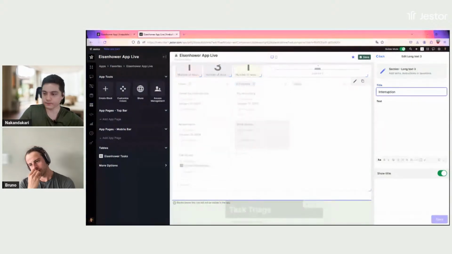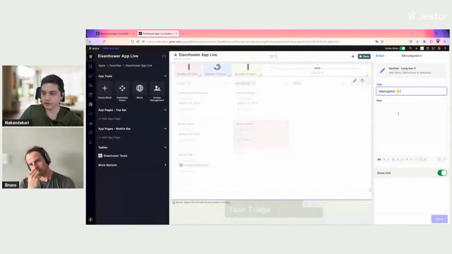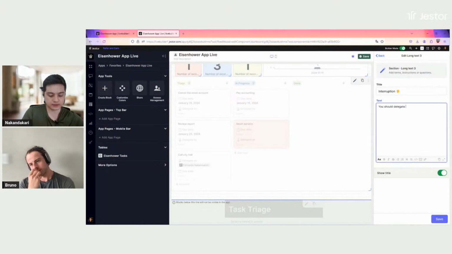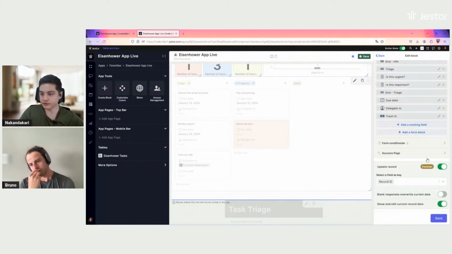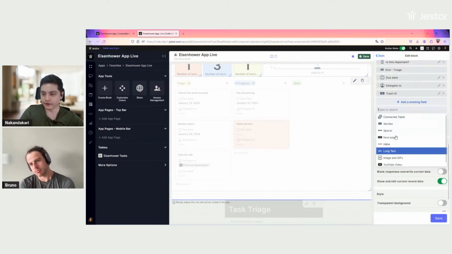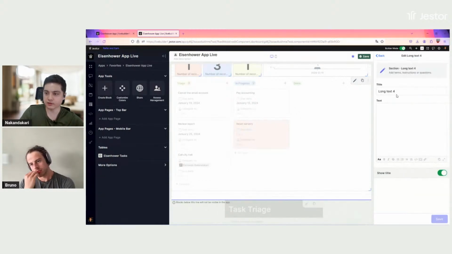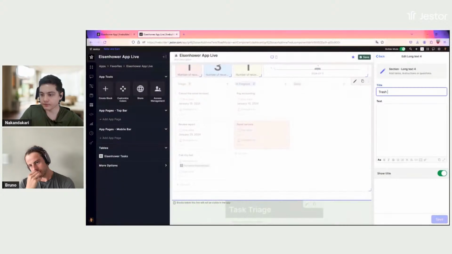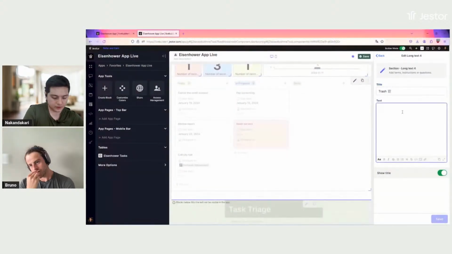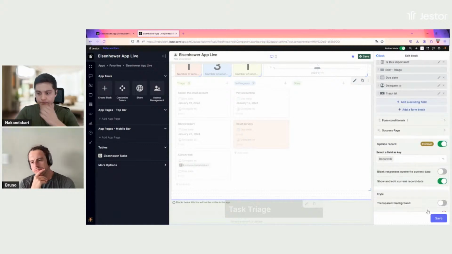Interruption. And I'm going to put in as you should delegate this. And finally, we have the trash text. You should trash this. Okay, so almost done.